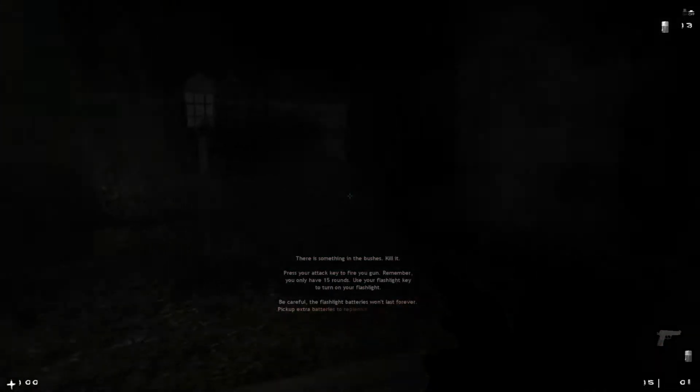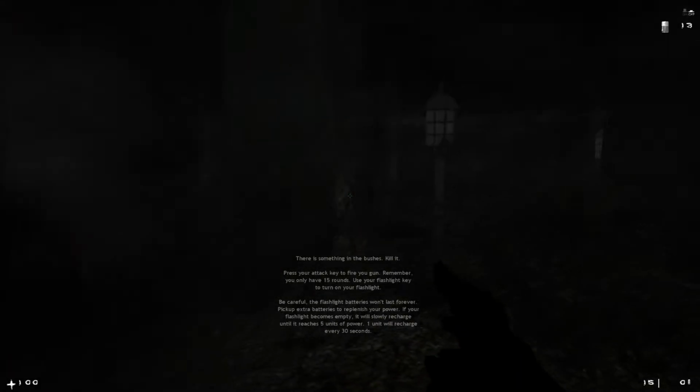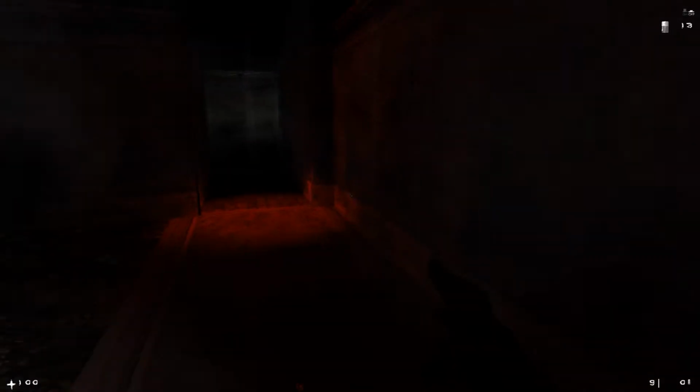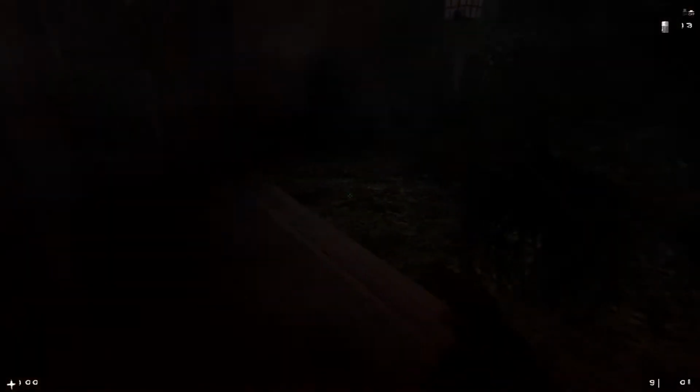There's something in the bushes. Kill it. So is this guy a ghost or something? Because he disappeared. Yeah, I don't know. He was pretty fast to run.